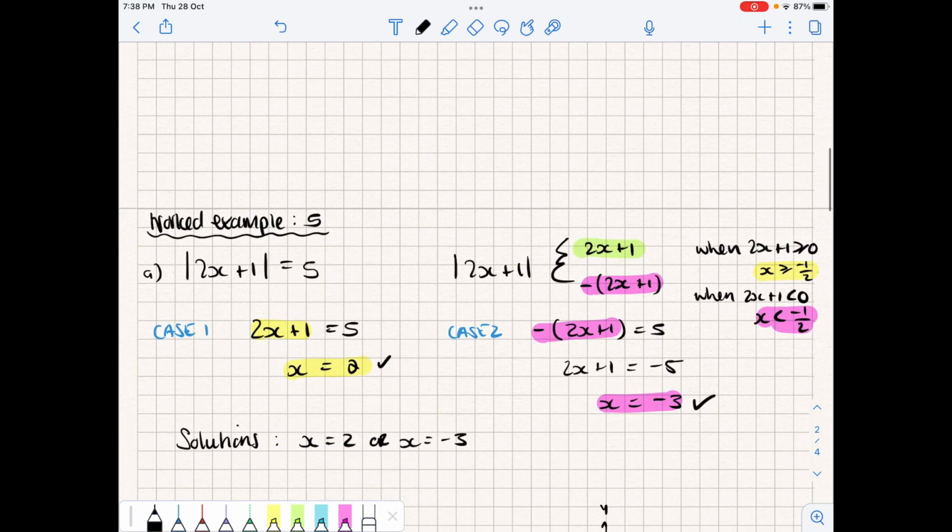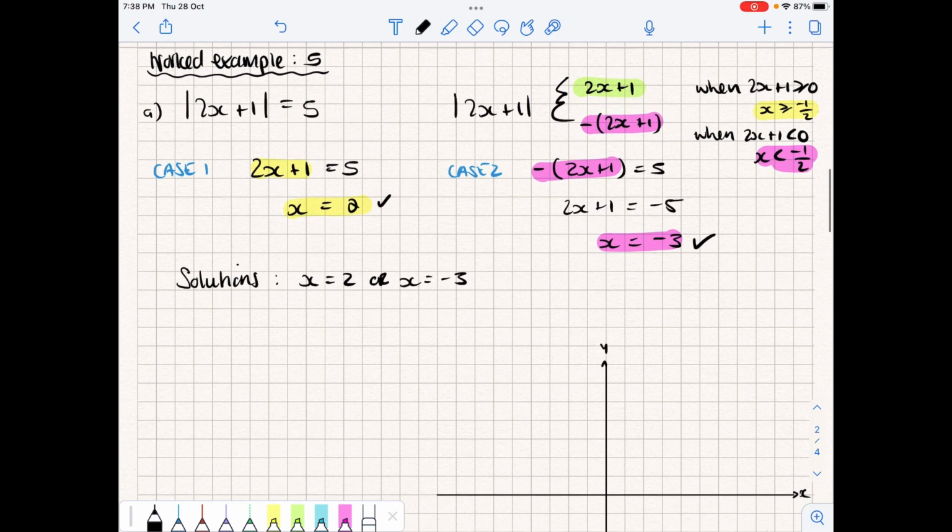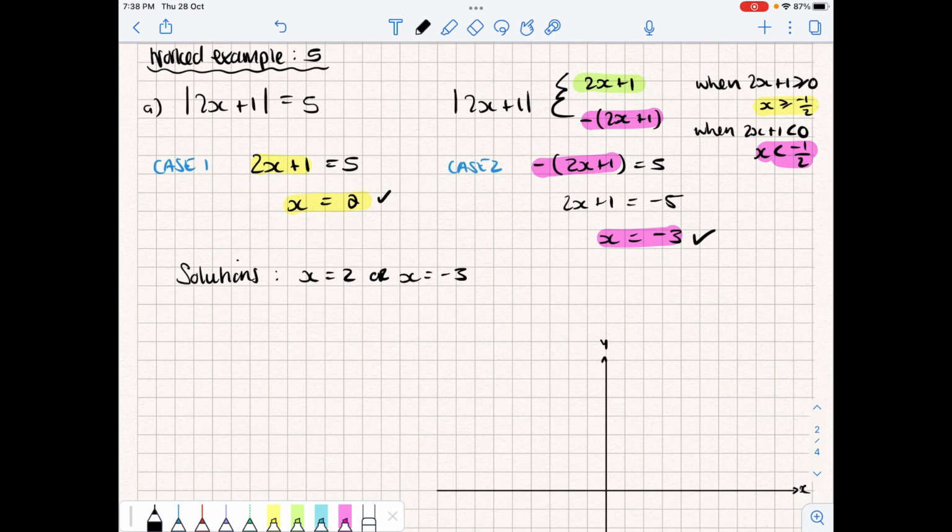Now, we also can use this idea of graphical representation to sometimes show why we get solutions to certain problems and sometimes we don't. So if we take the example that we did from the last topic on modulus, and we look at worked example 5 again, we were given this question. We were asked to find the modulus of 2x plus 1 equal to 5. And algebraically, we were able to solve that: we had a solution at x equal to 2 and a solution at x equal to minus 3.